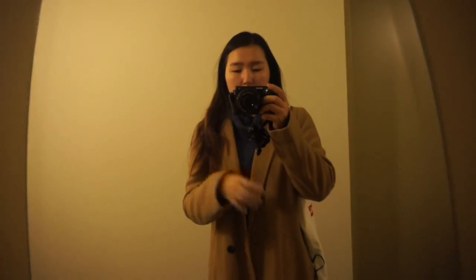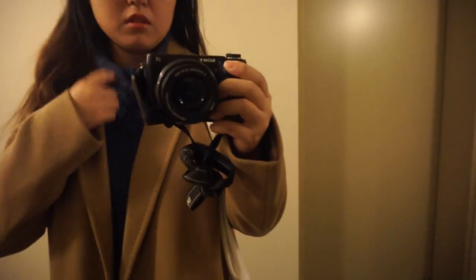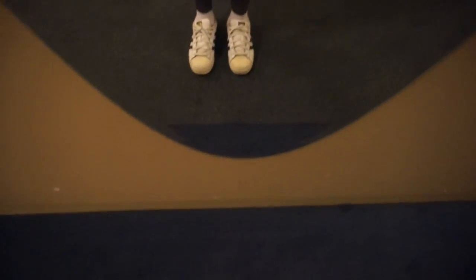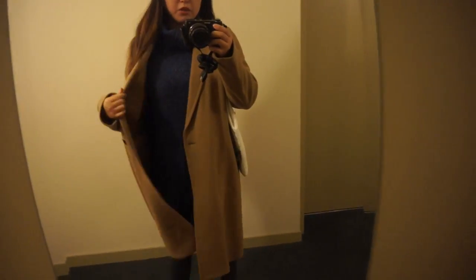As usual, I didn't bring the stick anymore. It's in my way a lot of the time, so I'm just gonna hold this. It's easier. So I'm just wearing the same turtleneck, same coat, with just running shoes. I basically just grabbed whatever I can put on in 2 seconds. And my toy. So yeah, peace. Having my coffee of the day. Addicted to coffee.